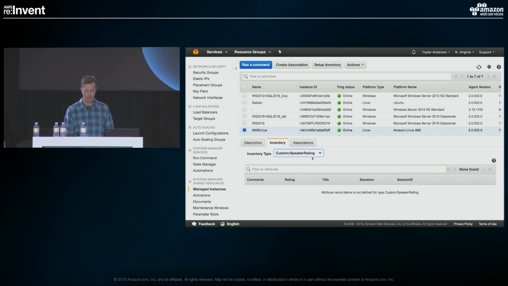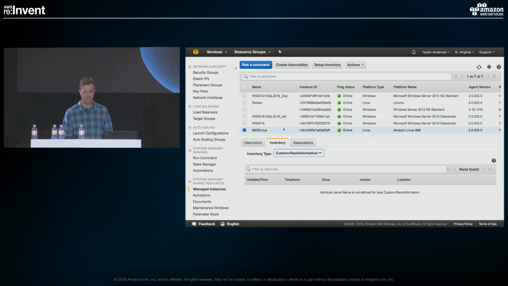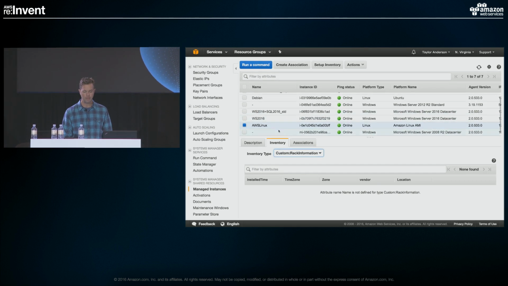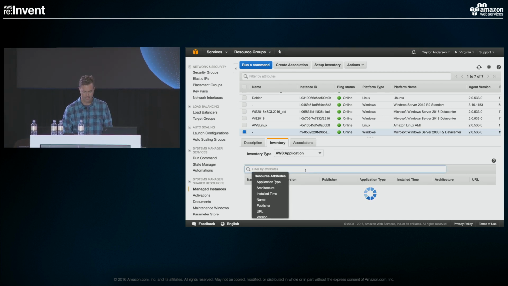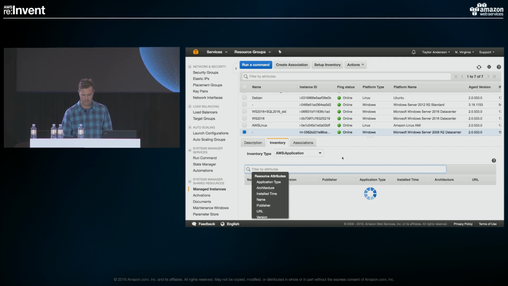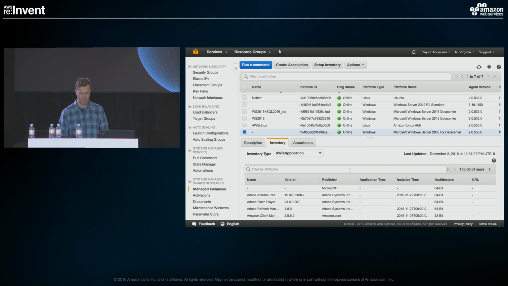I decided I wanted to have a little bit of fun here today to illustrate custom information. And so before the session here, where did I put it? I must be on the wrong instance. OK, I'm going to scroll down to my next instance here. I'm sorry, you know what? I need to clear out my filter. There we go. I've now cleared the filter. I was filtering by Python earlier.